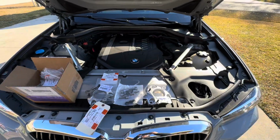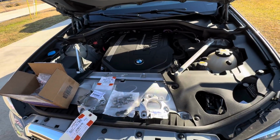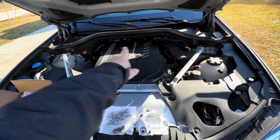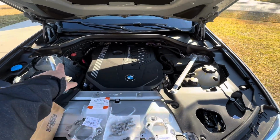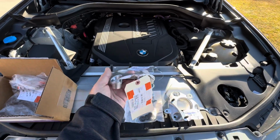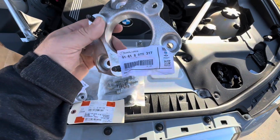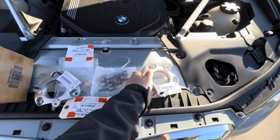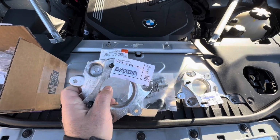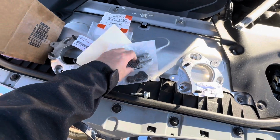Morning everybody. So today we're doing a very easy and straightforward modification for this X3 M40i. We're going to add an X3M strut brace, which the upgrade itself is going to consist of these strut mounts, which we got 2 of these. Here's the part numbers in case you need this, and here's the other one. You're gonna need a few.